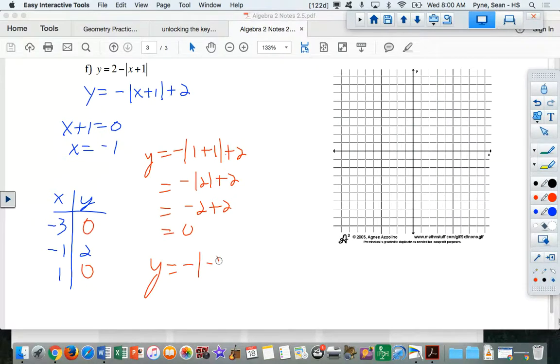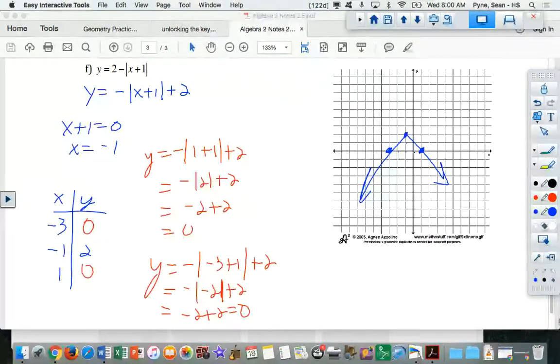Because I'm not sure if I can do these things correctly, I'm going to plug in my value to make sure I did. -2 plus 2, which equals 0. And look, now I'm 100% sure I got this right. Now I plot the points. 1, 2, 3, -1, 1, 2. And 1, 0. Nice and easy. Not too difficult.